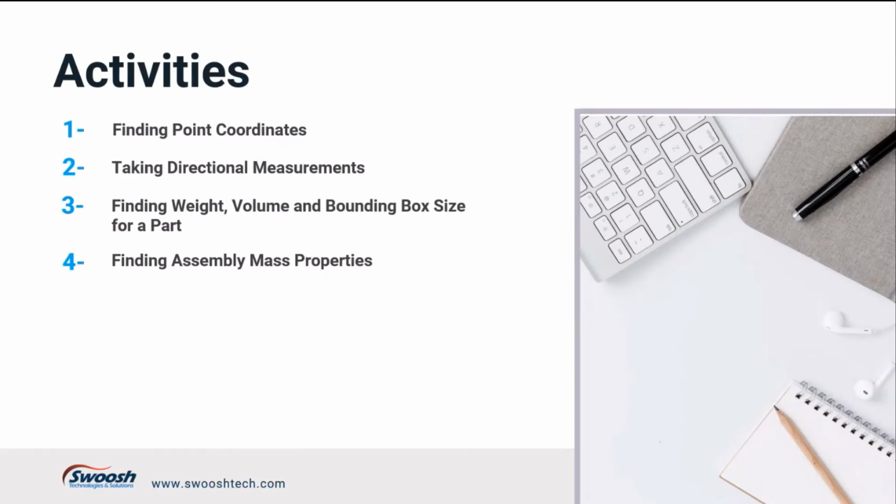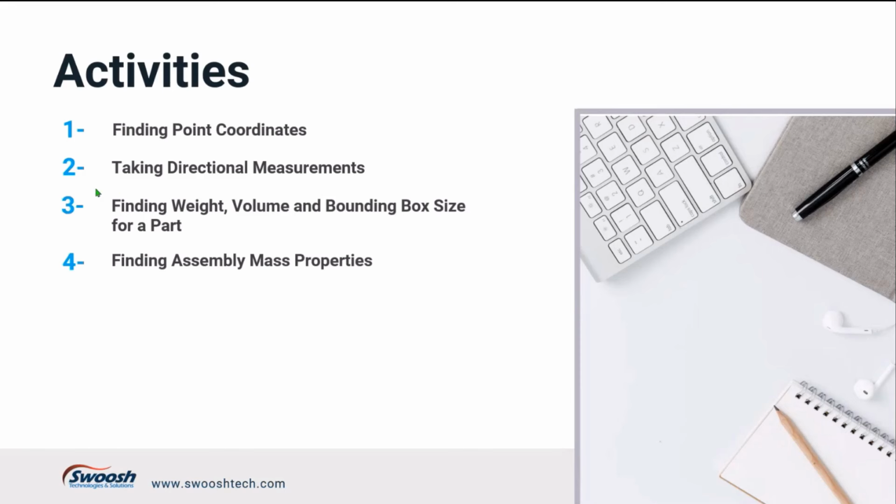So just briefly, let me explain the activities that we'll go through in this session. We've got about 45 minutes or so, and we've got 4 activities that we should be able to fit into this time frame. The first one is going to be on finding point coordinates. We're going to take a small assembly and interrogate different locations on the assembly and find out where those point locations are relative to a particular origin or coordinate system. We'll take a look at how we can define coordinate systems to get some meaningful values there.